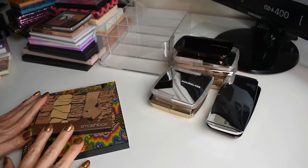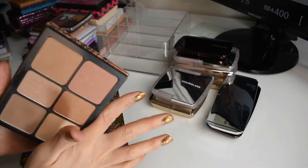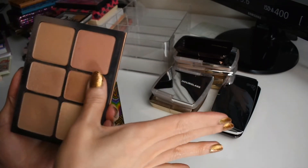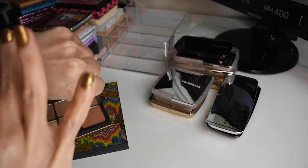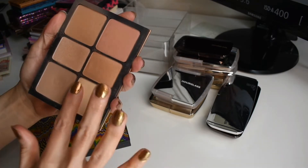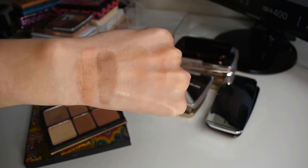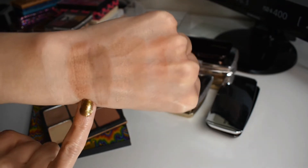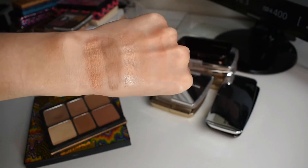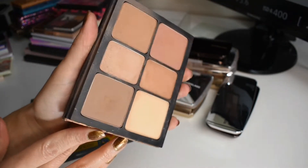Next, let's look at these two from Smashbox. This is the Cali Contour palette from Smashbox. This is definitely one of my favorite, most reached for face palettes. I think it's absolutely beautiful — like a perfect travel palette. This palette is so useful. I pull this all the time. That would even be a pretty highlight to mix with the bronzer to make more of a glowy bronzer if you wanted to do that. I just find this palette so helpful. I love it. I reach for this all the time. As you can see, my contour palette even has like a bit of a dip in it.